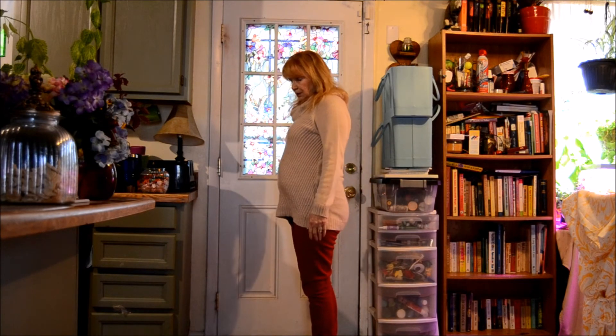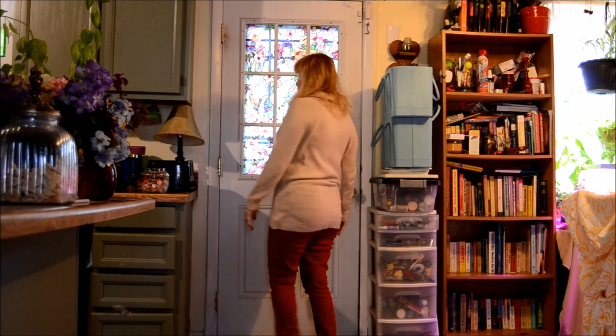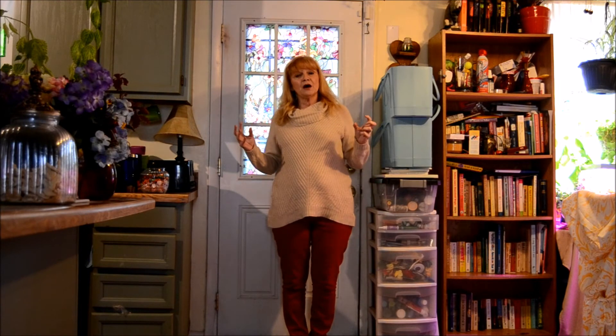This is what I look like with no extra measures — no Spanx, no care to my hair. This is me. My socks don't even match, if you can see those. So I'm going to go and do five minutes worth of things to show you that it makes a big difference. I hope it makes a big difference. Sometimes my days don't go as planned.